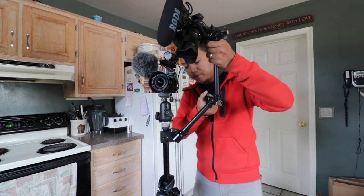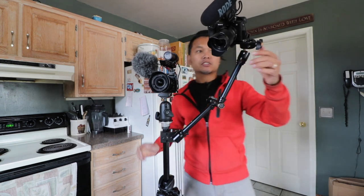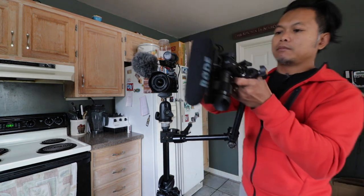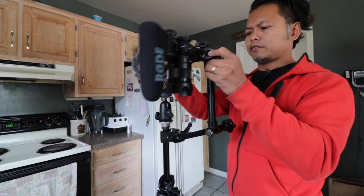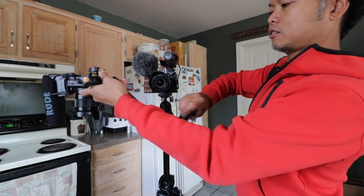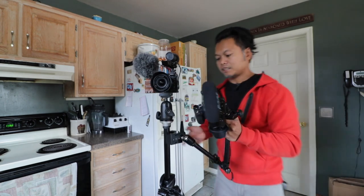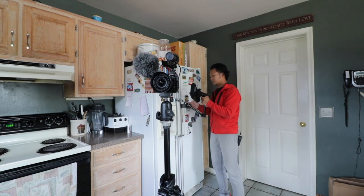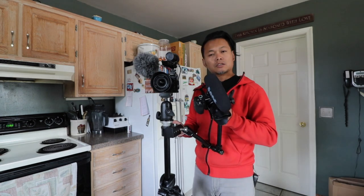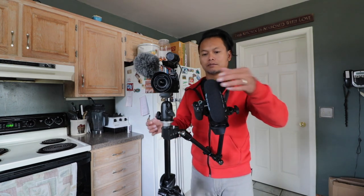Over here I have a Tether Tools articulating arm that's attached to the neck of my tripod. At the top I have what you'd call the overhead camera. So if I'm going to get overhead shots, I can boom — stick the arm out like so. Super useful. I can actually take this off and mount it anywhere I want, like on a refrigerator door. And for microphones, always Rode. Rode has consistently made really great microphones, so I just stick with them.